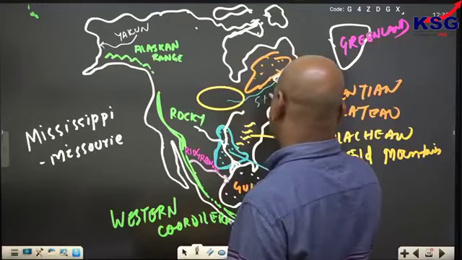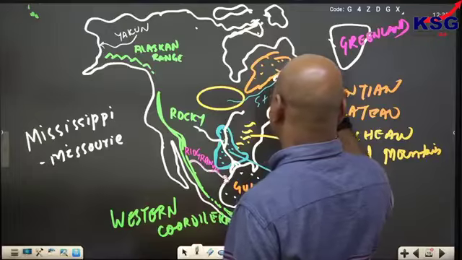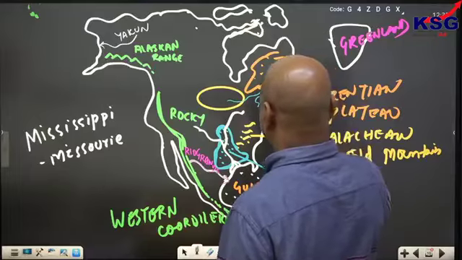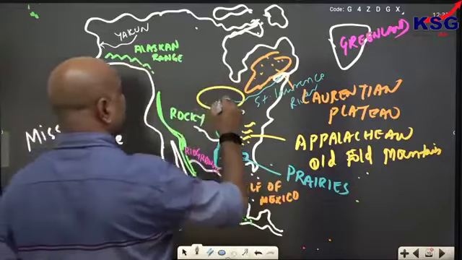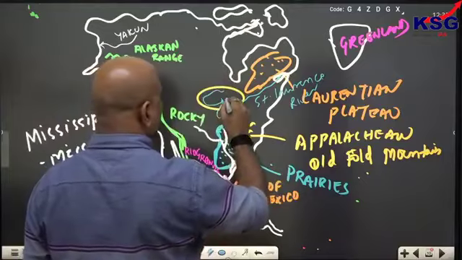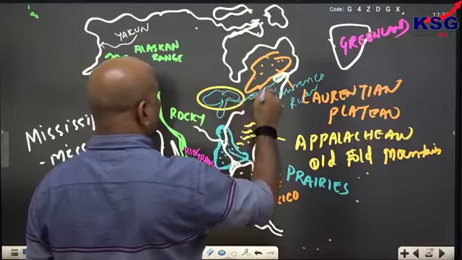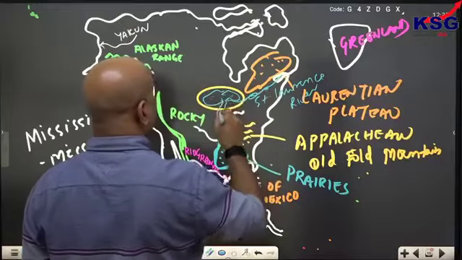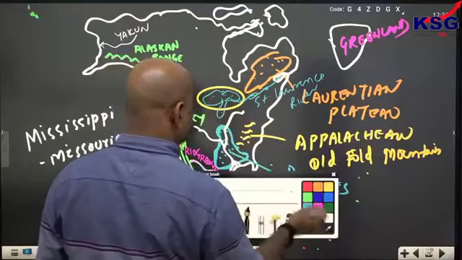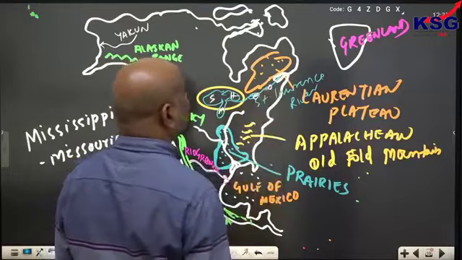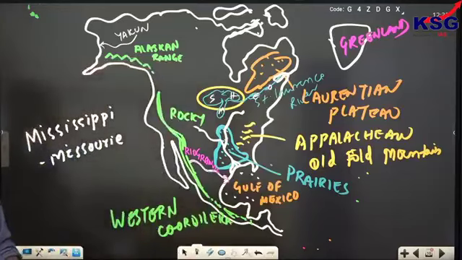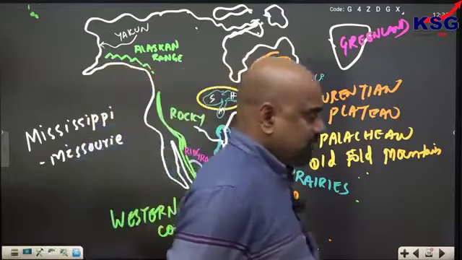This St. Lawrence River. St. Lawrence Valley here. You have a few lakes here. In fact, there is a lake here, lakes going like this. The lakes here: Superior, Michigan, Huron, Erie, Ontario. These are all lakes. The St. Lawrence River is passing through this. Can you see this? It is there in your atlas. Please see that one.